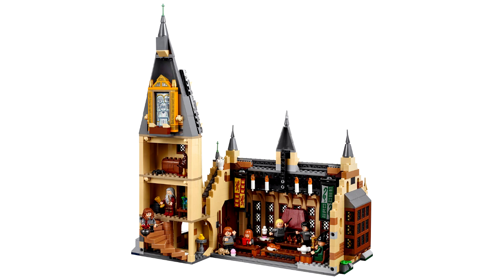There are going to be a lot of stickers in this set, but the detail is definitely present. Now, there are a lot of new molds I want to talk about. Looking at the back side of the castle, let's look at some of these figures. Up in the top left-hand side of the picture, you'll see the sorting hat. That is a brand new mold, and I really like the fact that it's got a face molded into it rather than printed on, like we saw with the previous version of the Hogwarts Castle. Dumbledore has his red robes on that we see in the Sorcerer's Stone.